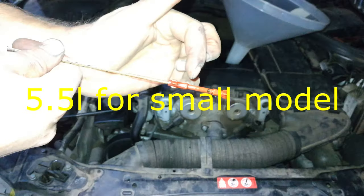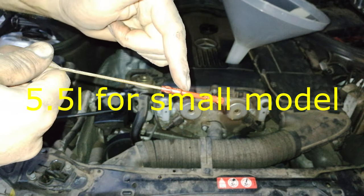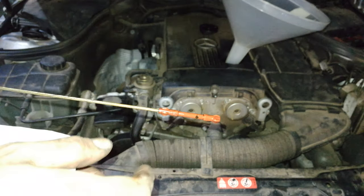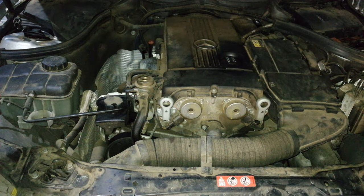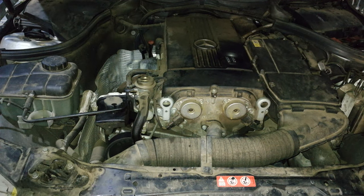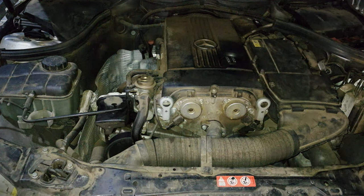Now I'm happy with that. There's the line over there, and obviously the oil is still going to drip in — don't overfill your oil, it is not necessary to overfill. So you're done. Now just remember that you've just done an oil change, so don't overrev the car for the first 30 seconds. Let the oil circulate, let it get to operating temperature if you can, and then you can drive as normal — but don't overrev in the first few minutes.